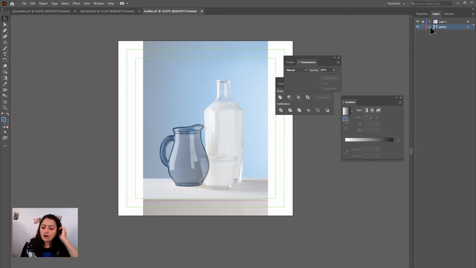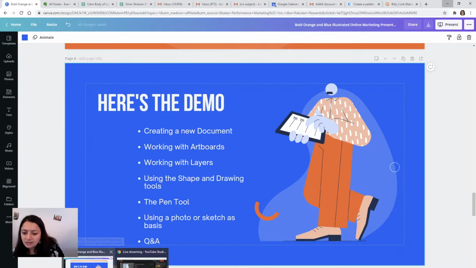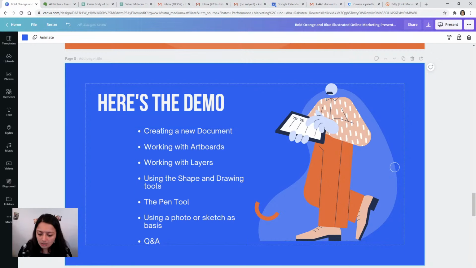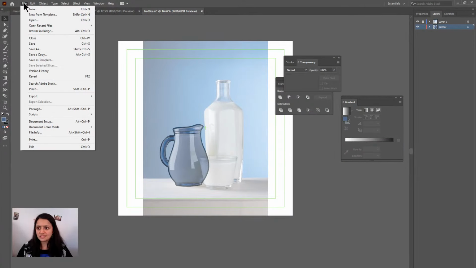Okay, all right, so let me go back to my little slideshow here, and the process for using a sketch as a basis is very, very similar. You really want to make sure that when you are creating stuff for more abstract motion design, you are thinking out the different ways that the thing could be animated in the process of designing.